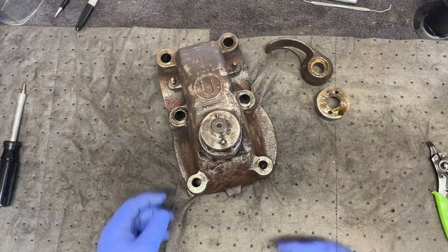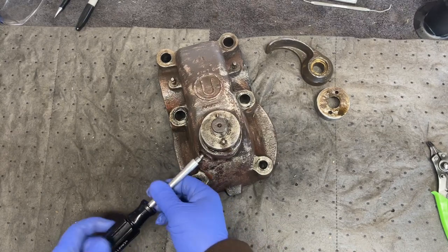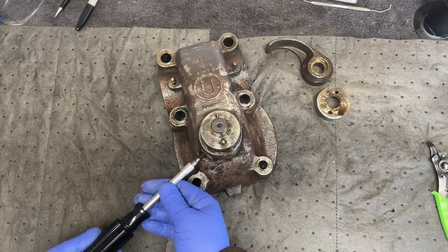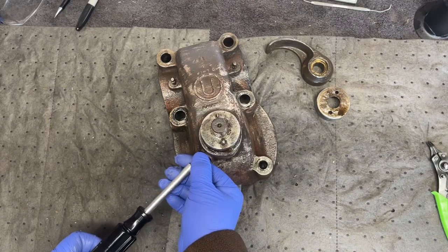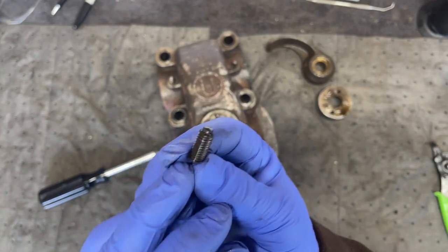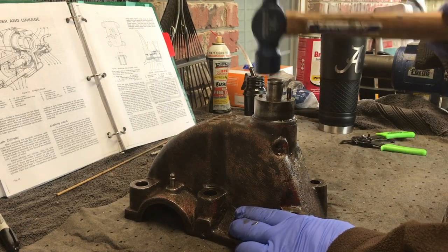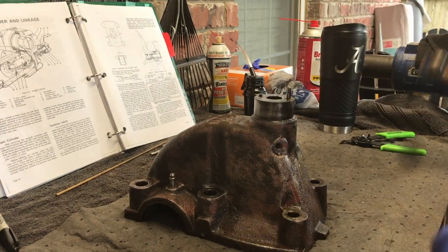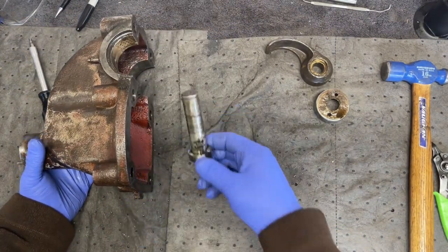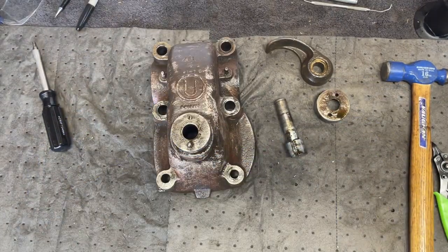Second snap ring. There is a set screw on the side here. Go ahead and remove that. All right, set screw has a little tip on it there. Spring. I've had this apart once before, but I didn't change the O-ring out.